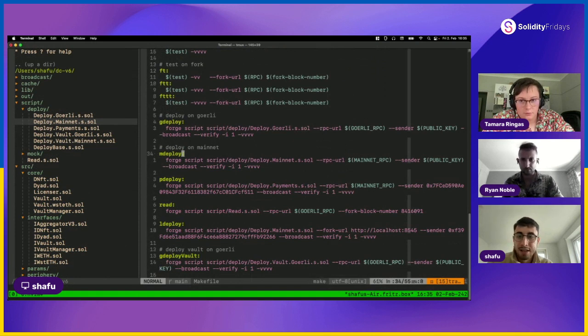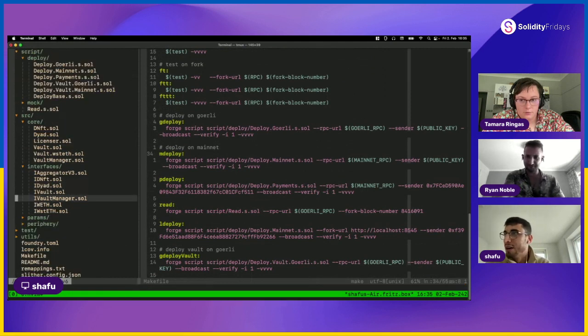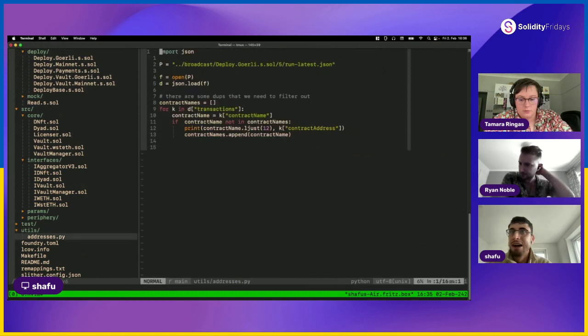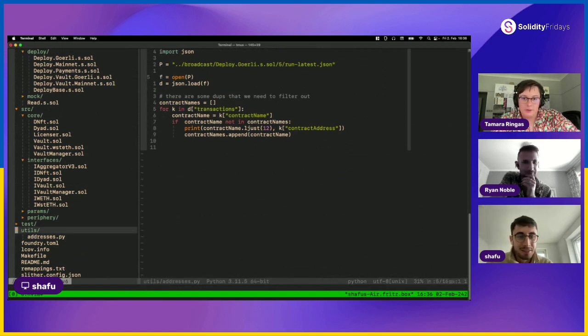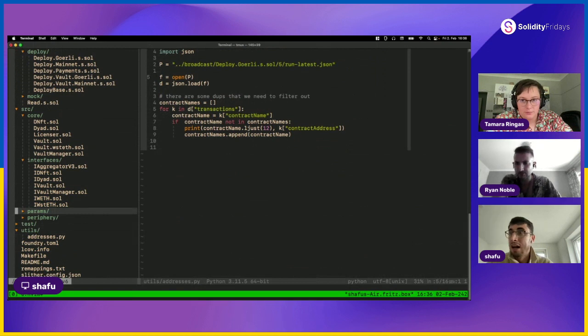I actually have that as a Foundry template on my GitHub, if someone's interested, with some helper functions. So for example, I have this very, very simple Python script that returns all the addresses after you do a deployment in Foundry. Nice. Because I couldn't find that in Foundry itself. So yeah, at my company we do that, but with shell and bash scripts. It would be cool to do it in Foundry. Okay, yeah, exactly. So I do that manually.